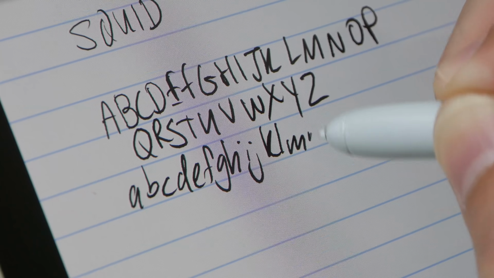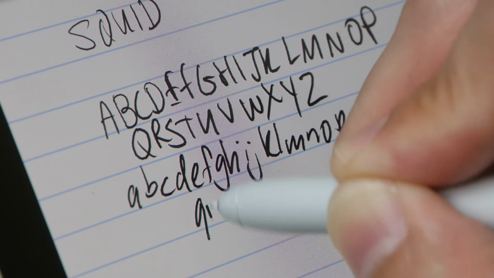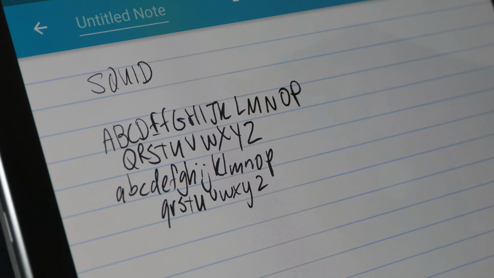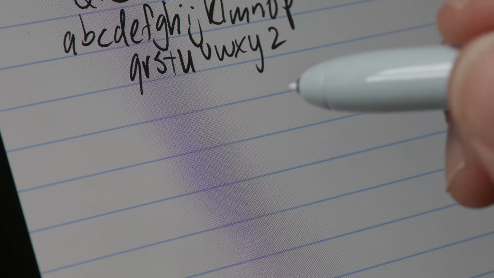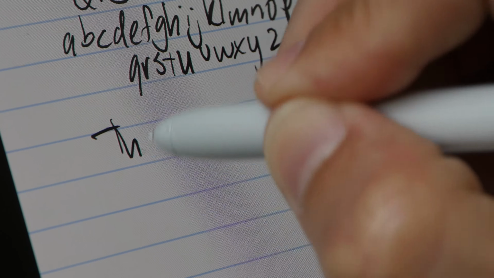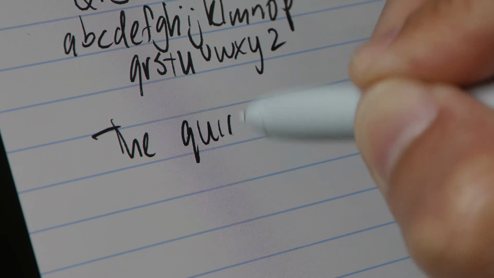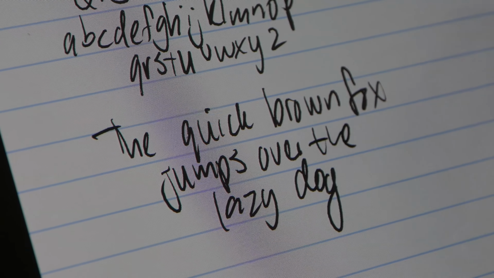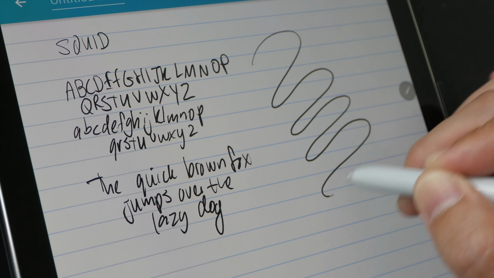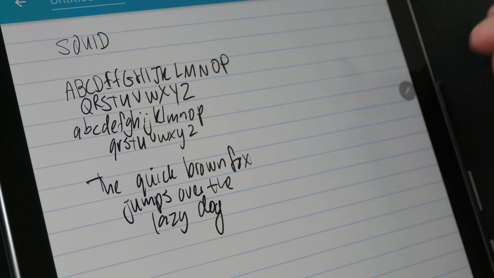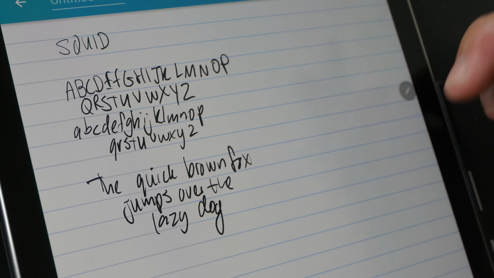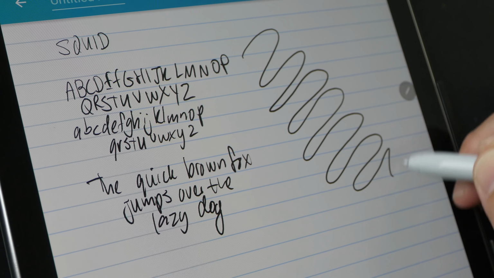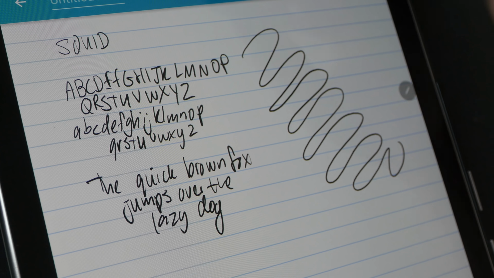And I'm really happy to say that with the Samsung Tab S4 and S Pen, this is a very accurate combination. And the second point is whether there is any lag. Let me write something to let you see for yourself. There is slight lag, actually very minimal. By lag, I mean there is this little gap between the line and the pen tip as you are writing or drawing. But overall, I would consider this to be very responsive.